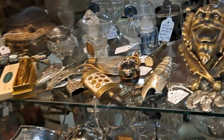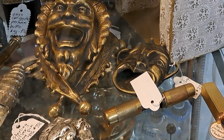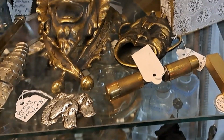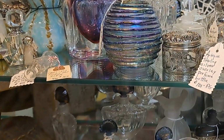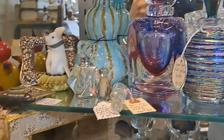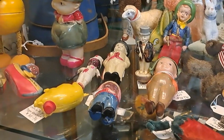This place is total eye candy. Look at that. Oh, those guys are phenomenal. If you ever get into the Martinsburg, West Virginia area, please do yourself a favor and look up Creekside Antiques, because you will see things in here that you have never seen before. I'm sure of it. It's a fact. So I'm really just going to enjoy my time here today.